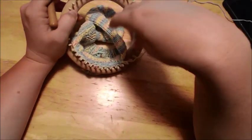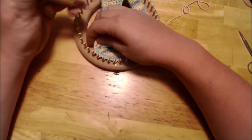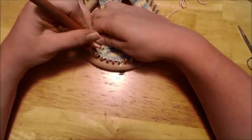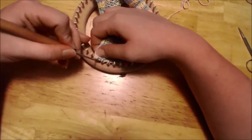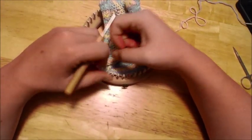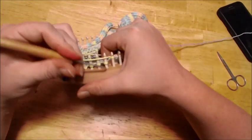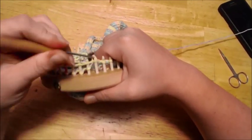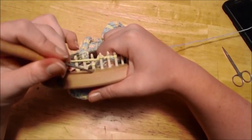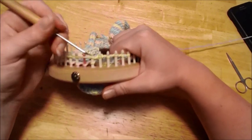Okay, so what you want to do is go in and do what we've been doing, except you're going to do 11 rows, and then you'll do an increase and then an increase for a total of 13 rows. So for instance, this is row 1, okay, and you're going to end up doing this for 3 sets as well.